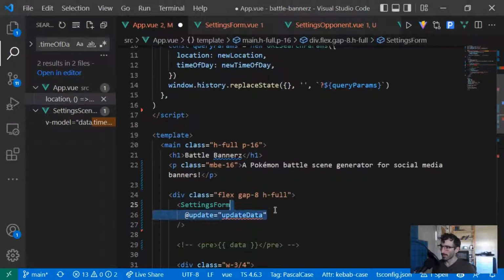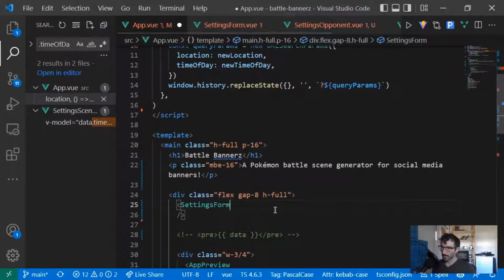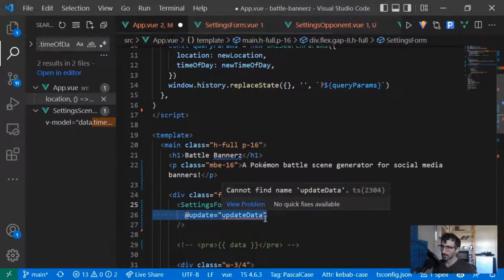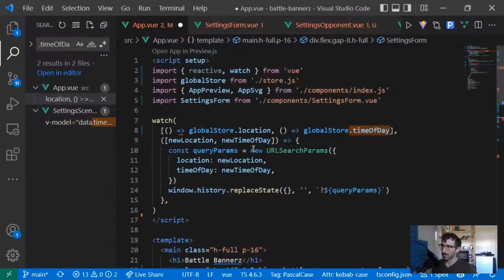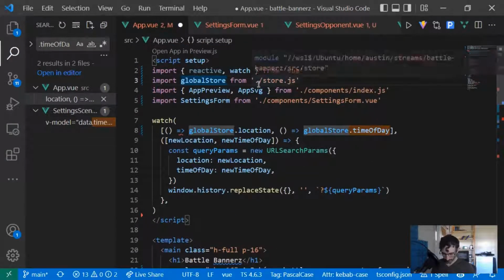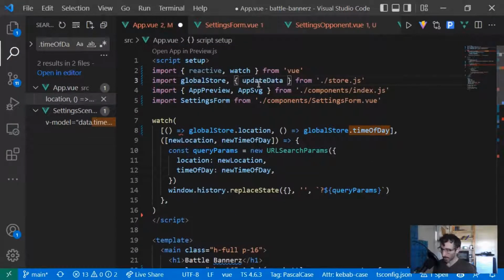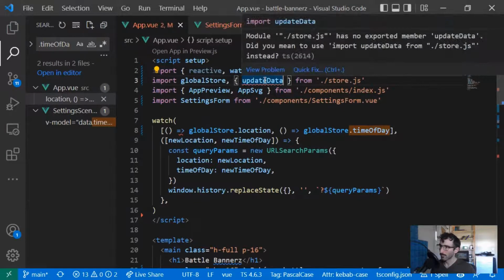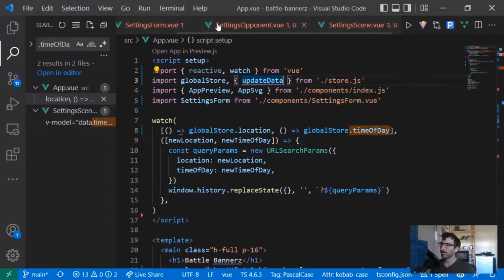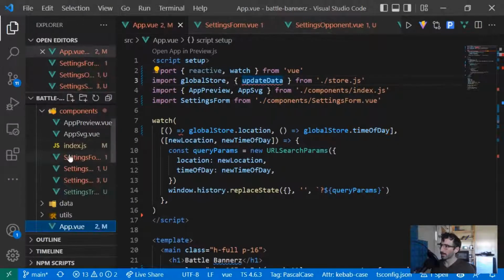We don't need this update data form function anymore. Well, maybe we do just to maintain some functionality. So we'll import that as well. Oh, okay. I do have a bug in there.